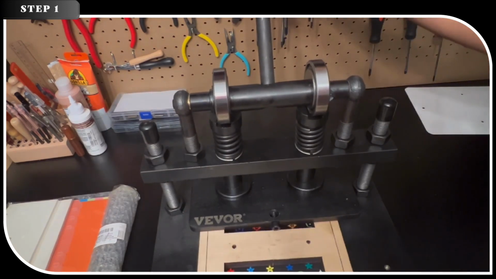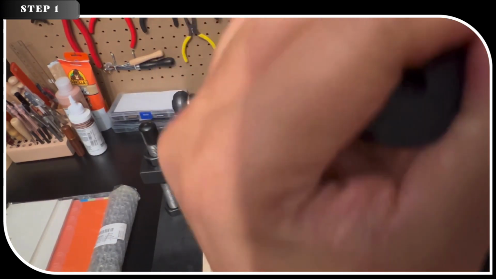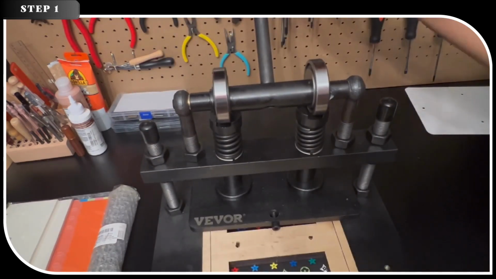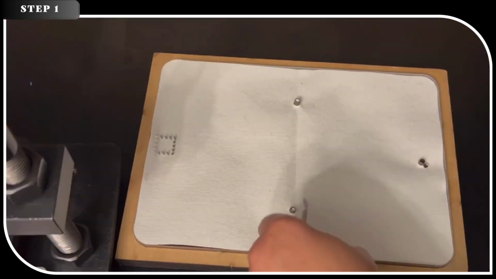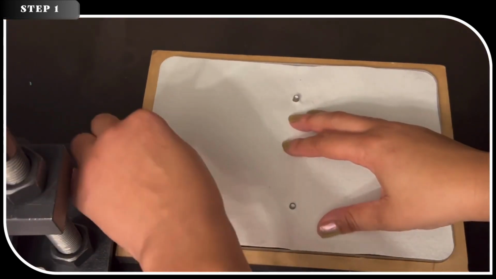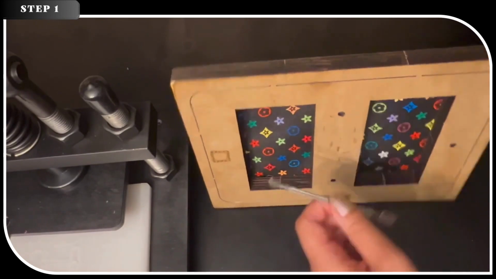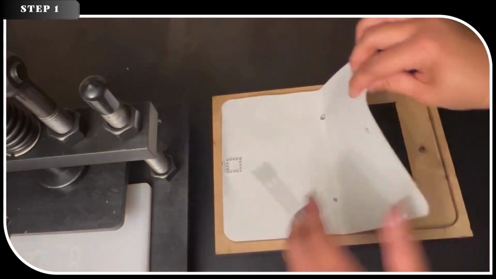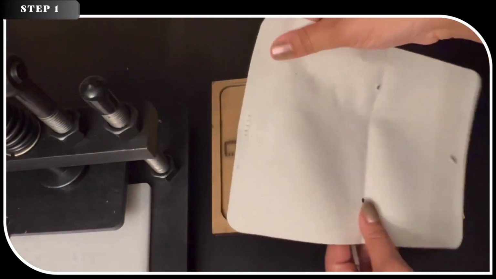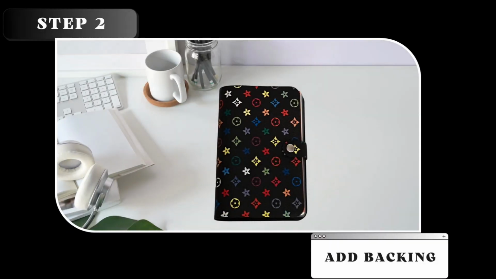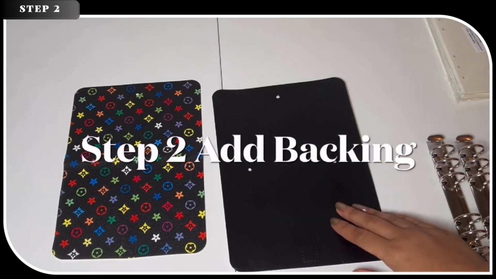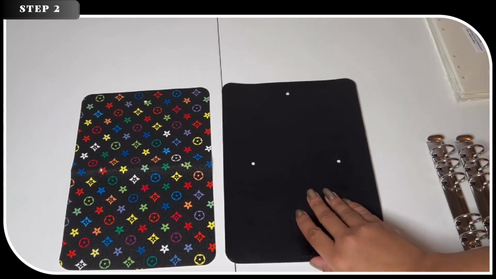So all I'm doing is just moving the die cut board around to make sure each area is cut all the way through the material. So now I'm just going to make sure that all of the areas have been cut and take it off the die cut board. Front facing faux leather material is cut. Just repeat the same process for the leather backing. So we have both the front and the backing.